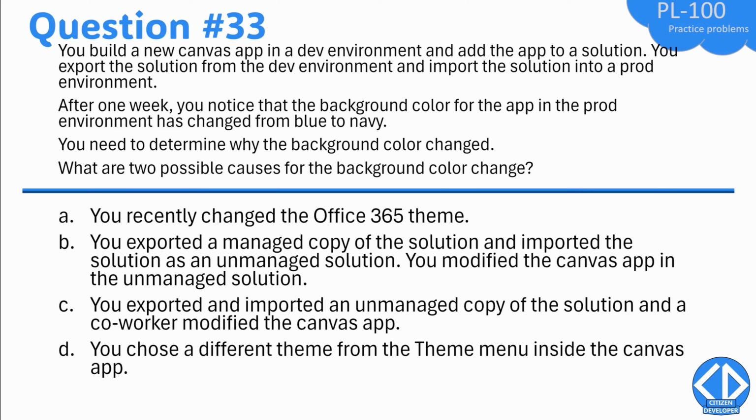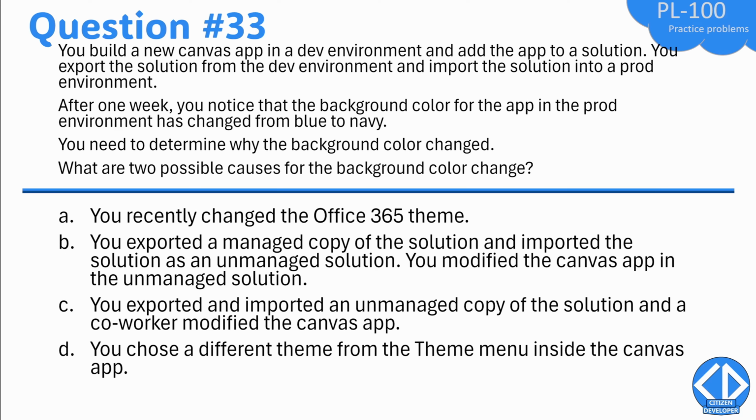Okay, so we had what we thought was a managed solution in prod, but because something was changed, that would suggest that it is not actually managed. But let's go ahead and see what these are. You recently changed the Office 365 theme. The Office 365 theme is not going to have an impact on your Power Apps, so we can go ahead and cross that off.